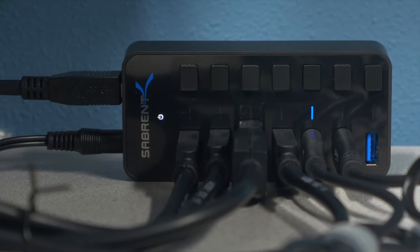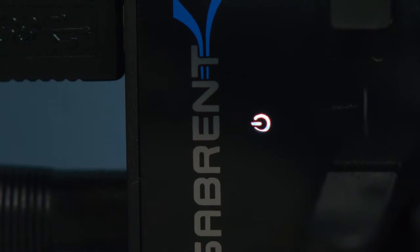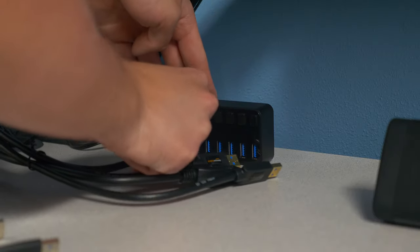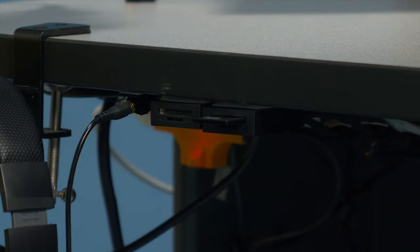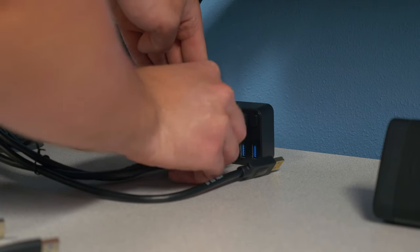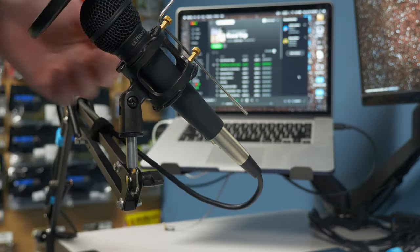The latest addition to the desk setup is the USB hub — a 7-port USB hub made by Saber — with all my hard drives and USB accessories plugged in there. Next to my headphones, I have two USB SD card readers that run under the desk up to the USB hub, allowing me to dump footage from multiple cards at once. With them being USB 3.0, it's pretty efficient. My voiceover mic is also plugged into one of the USB ports via the simple XLR to USB cable, making for a streamlined setup.